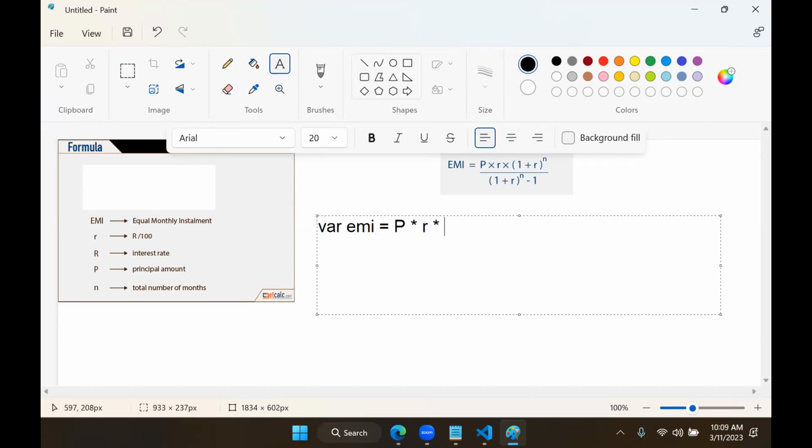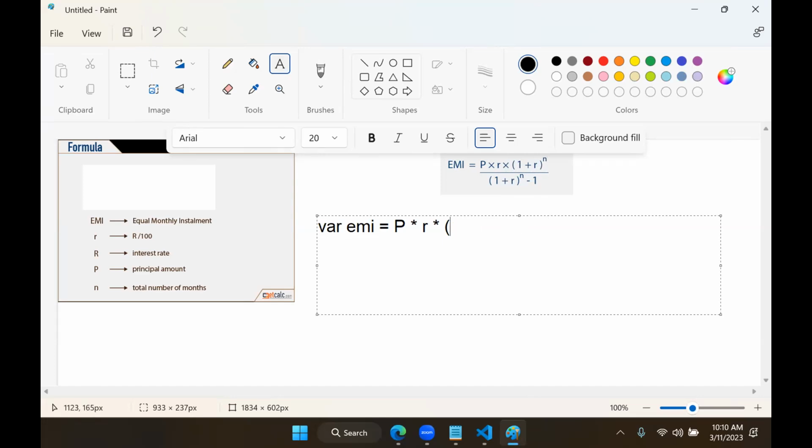After that, you are writing a parenthesis. In the parenthesis, 1 plus. And actually observe carefully, that's not the way you have to translate it. It is actually, the parenthesis is having 1 plus R all together to the power of n.